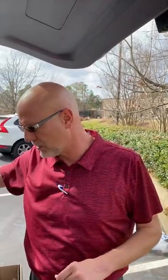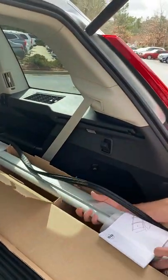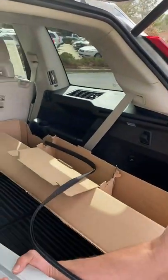Hey, this is Forrest with another 'This is Not Your Mother's Volvo' — crazy Volvo guy here. Today we're going to talk about installing load bars on the XC90, or basically any Volvo. This is the new model with the flush roof rails, not the old body style with the raised roof rails. I've already got one set on the vehicle, but this is how they come out of the box.